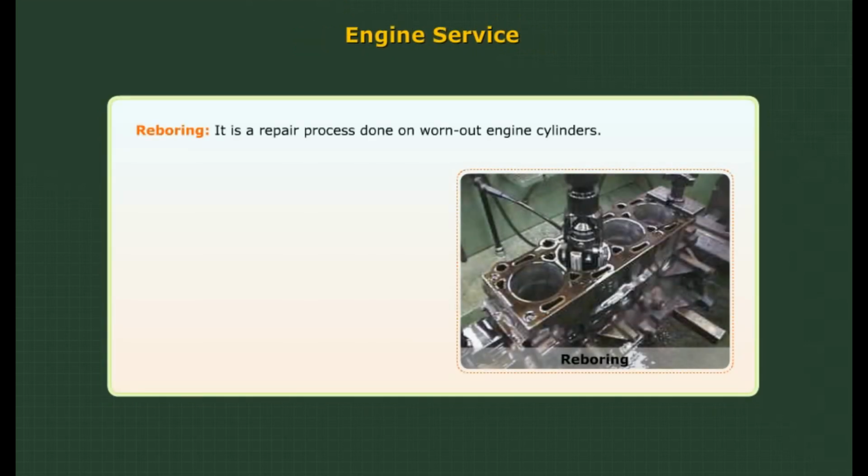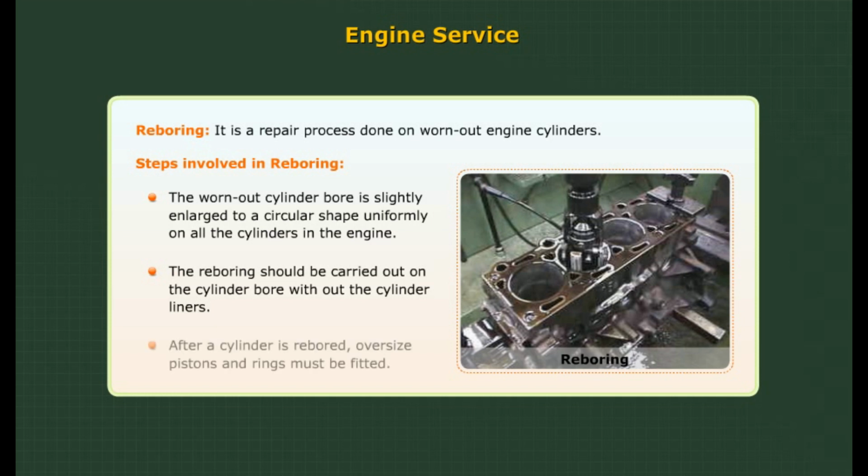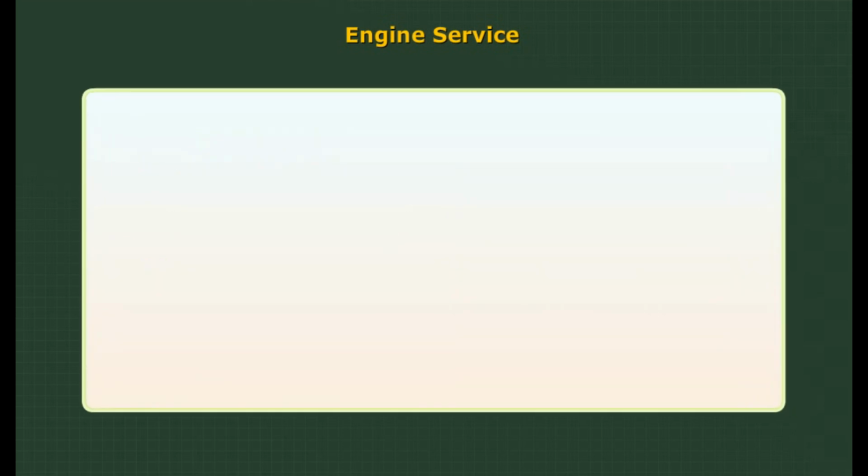Engine service. Reboring. It is a repair process done on worn-out engine cylinders. Steps involved in reboring. The worn-out cylinder bore is slightly enlarged to a circular shape uniformly on all the cylinders in the engine. The reboring should be carried out on the cylinder bore without the cylinder liners. After a cylinder is rebored, oversized pistons and rings must be fitted.